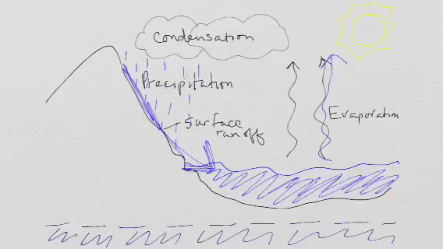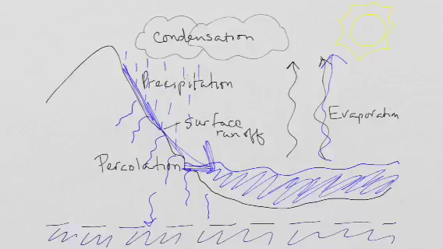So what ends up happening here, as this water makes it into the ground, we know that the ground has all kinds of little cracks in it. Natural cracks. And water is very good at finding its way into these cracks. Okay? And it goes down and down and down, and it keeps going down until it hits solid rock. And that's called bedrock. Now, the act of water seeping into the ground is called what? It's another P word. So the concept of percolation is when water is seeping into the ground.